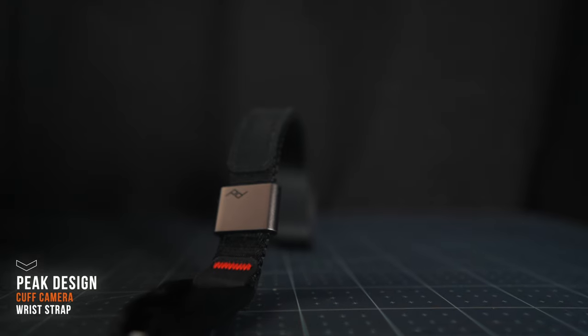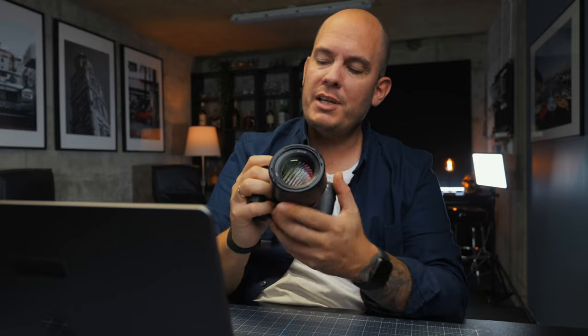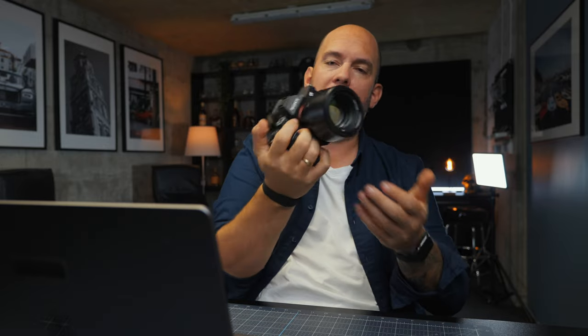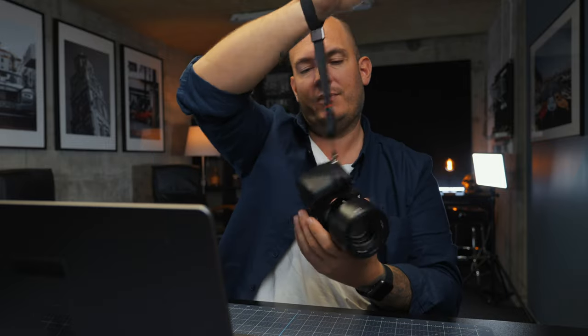The next thing is also from Peak Design, but it's not a neck strap — it's a wrist strap. It's very easy to carry around your wrist because of the magnetic holder; it's not wiggling around since a magnet holds the clip in place. When I'm not using it, it just hangs there like a wristband. I use the wrist strap whenever I'm walking on the streets and there's a risk of someone trying to steal my camera — now they can't just take it, they'd have to cut the strap too. If you don't want to lose your camera, carry it on this strap and it will be tight and secure on your wrist.